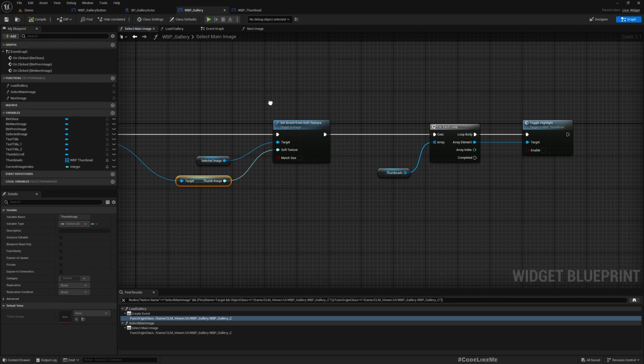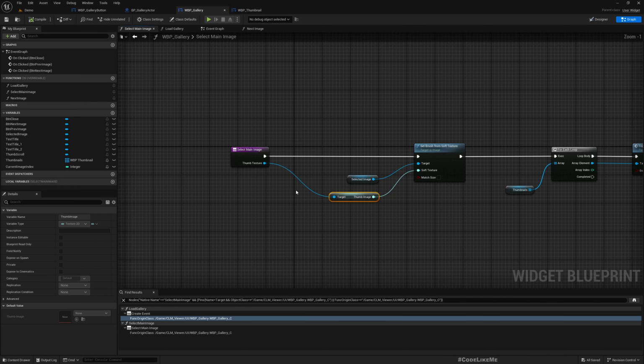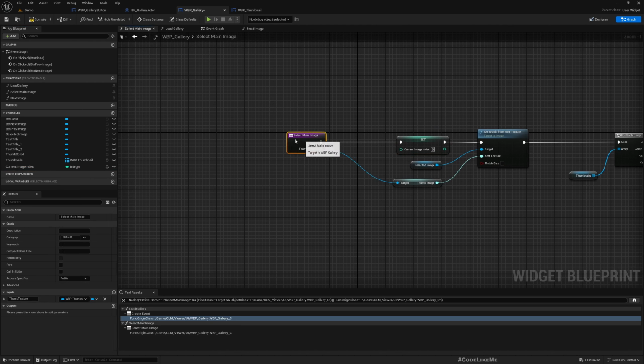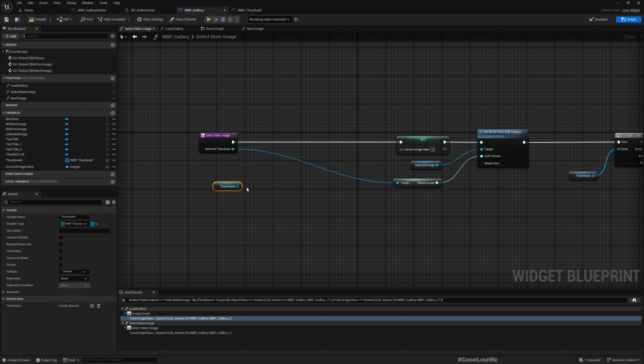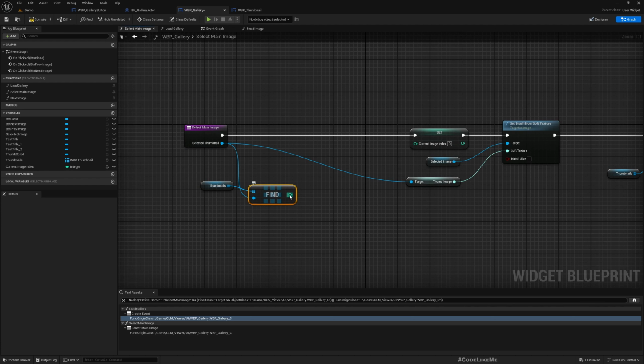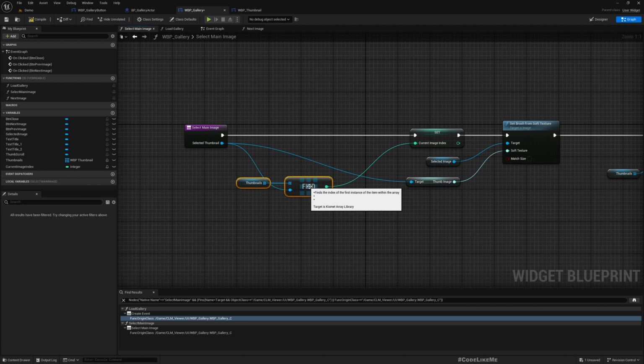All right. Now, the reason that I do this here is because I need to update this current image index, and we can do it this way. We have a reference to this thumb texture, I'll call it selected thumbnail. We can find this item here and access the index, and we can use it to update the current image index.